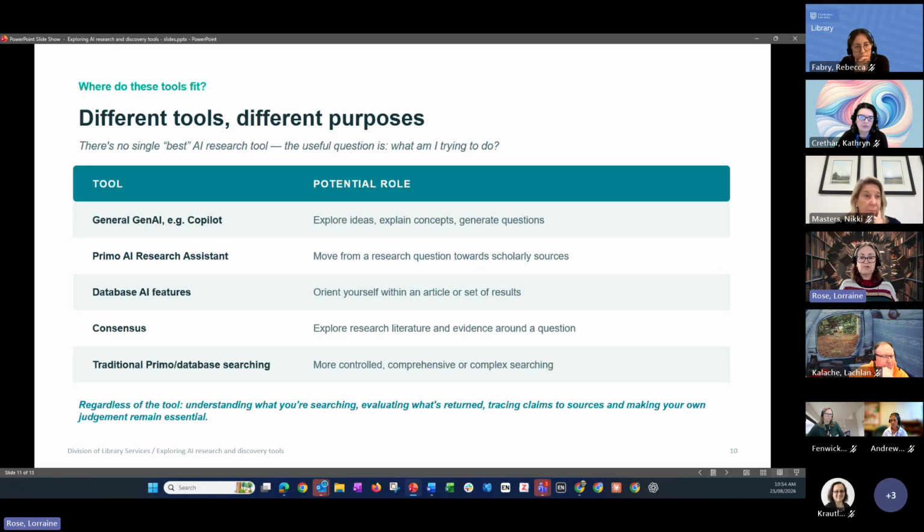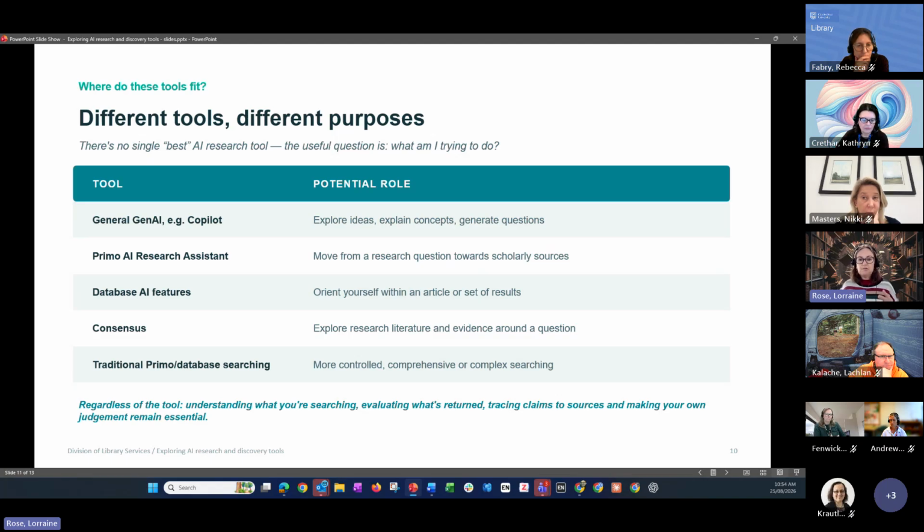Regardless of the tool, the same information literacy skills remain important: understand what you're searching, evaluate what is returned, trace claims back to their sources, and make your own judgment about the evidence.